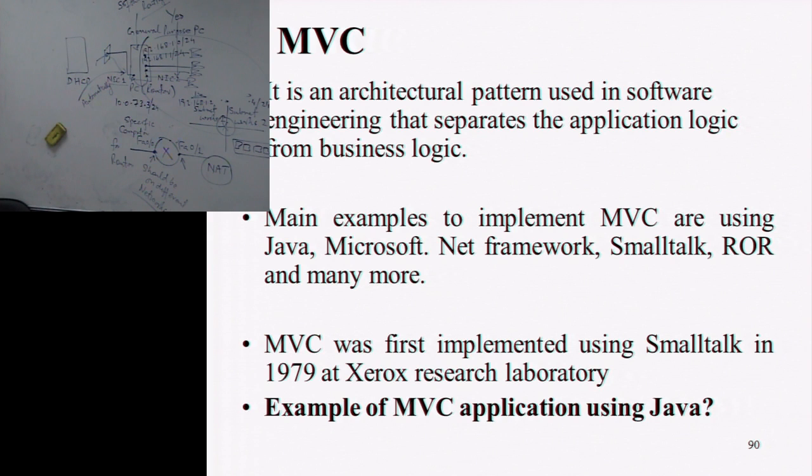So that data is not saved in the database, it is just at the client end. The model is storing all the values of the user without storing in the database. And the controller is there to monitor.